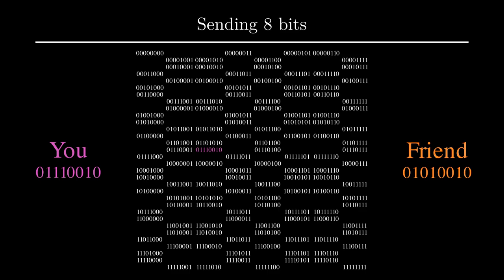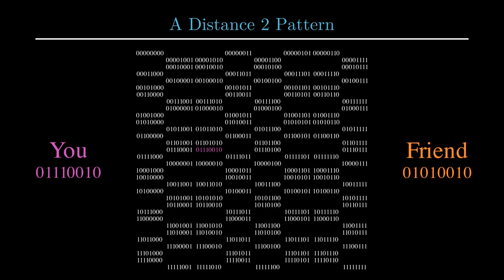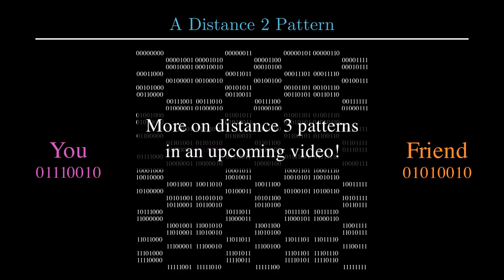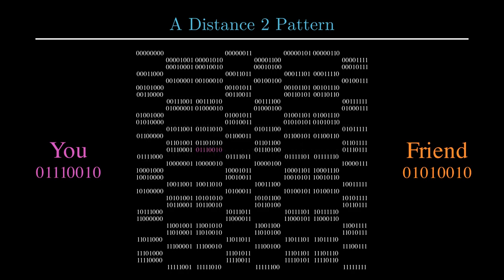Your friend will be able to tell that some corruption occurred and won't end up thinking you sent them a message that you didn't intend to. You can think of our list of messages as the rows of a table, where every 2 rows has distance at least 2. If you change the pattern from distance 2 to distance 3, you get even stronger capabilities, like detecting 2-bit flips or even correcting 1-bit flip. Tables with such patterns are central to the field of error-correcting codes.